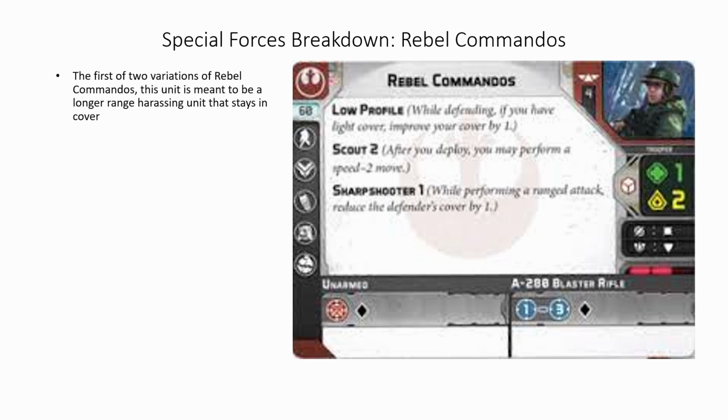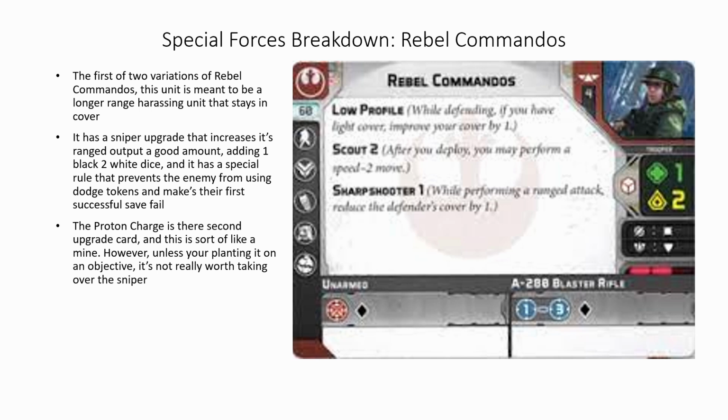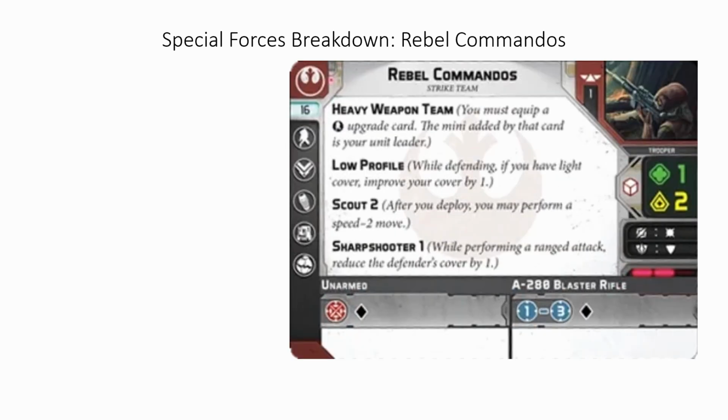The first of 2 variations of Rebel Commandos. This unit is meant to be a longer range harassing unit that stays in cover. It has a sniper upgrade that increases its ranged output a good amount, adding 1 black, 2 white dice. And it has a special rule that prevents the enemy from using dodge tokens and makes their first successful save fail. The Proton Charge is their second upgrade card, and this is sorta like a mine. However, unless you're planting it on an objective, it's not really worth taking over the sniper.